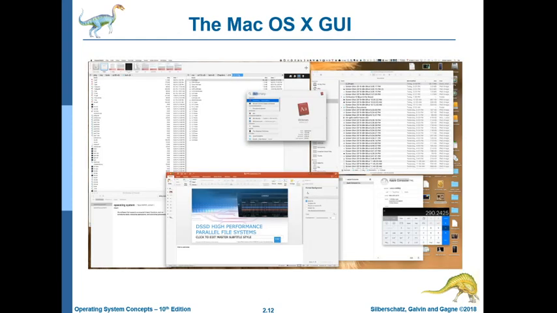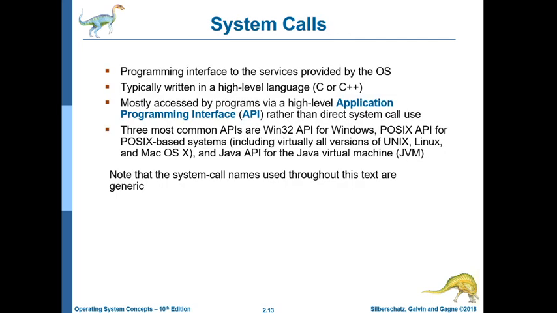Of course, most operating systems have their own type of graphical user interface. Macintosh has their own, Linux has their own, and Windows has their own graphical interface, right? So most of this graphical system interface would go onto the OS level through what we call a system call. Now, typically, system calls are written in a high-level language, in C or C++, and it allows direct communication with the operating system, right?